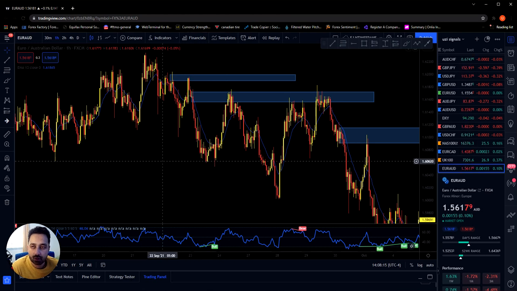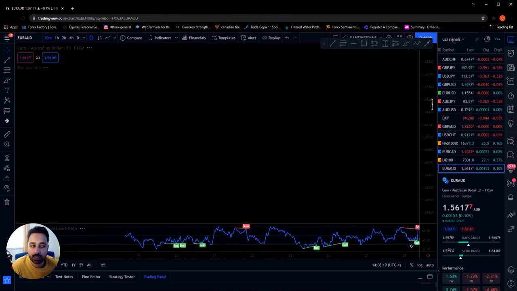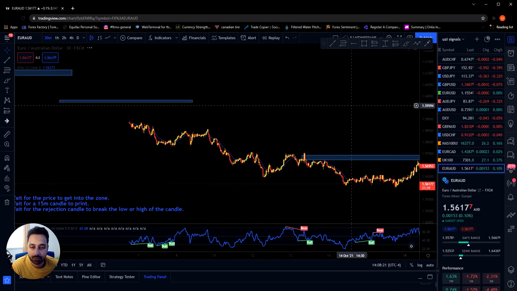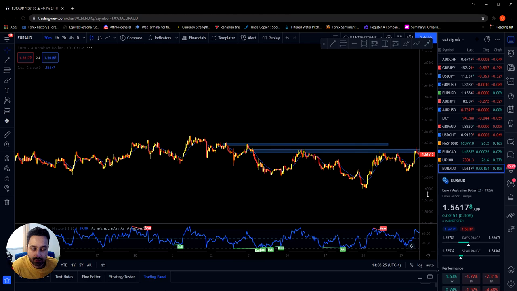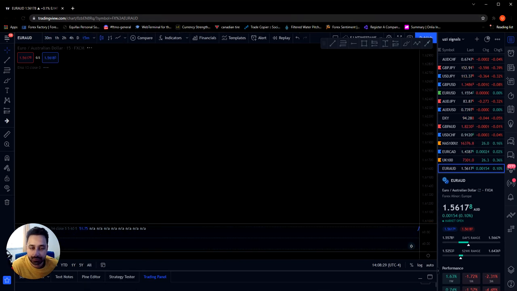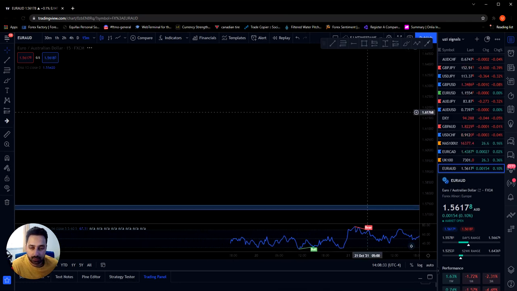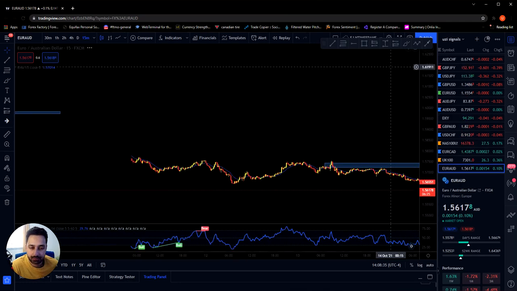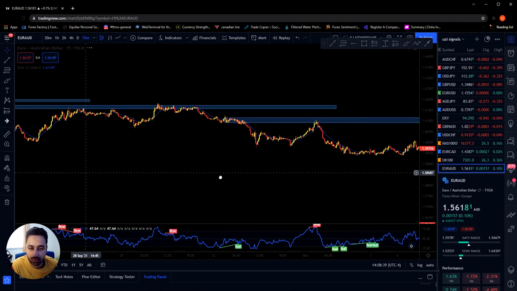We've already been through the zones part, so we're not really going to get too much into that. We're going to get more into how I actually enter these trades, right? What are the candlestick entries that I need in order to enter these trades? So we're going to go to the 15-minute, and we're just going to go find it. And we're going to take a look at each one of these examples.